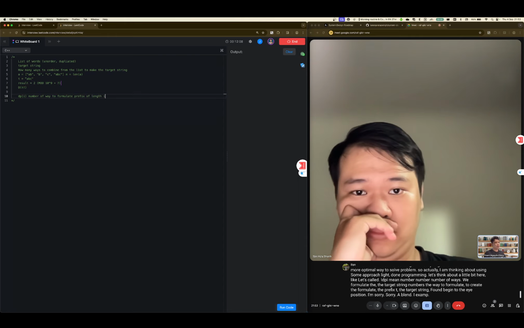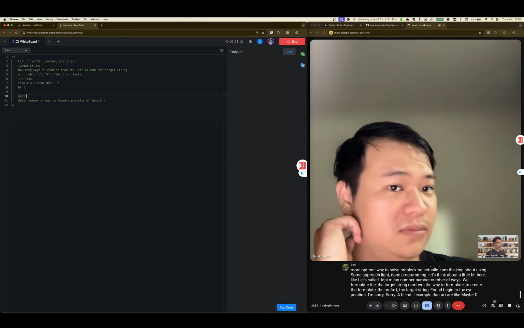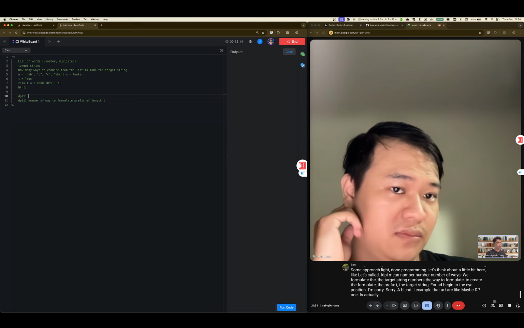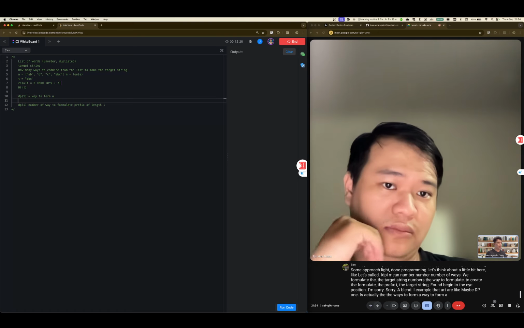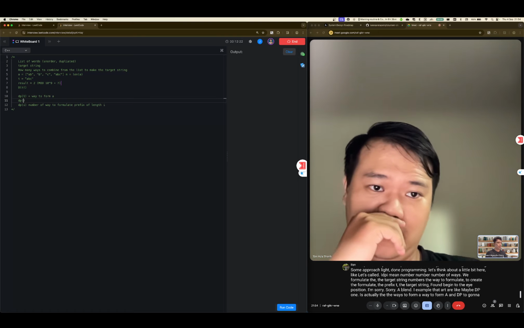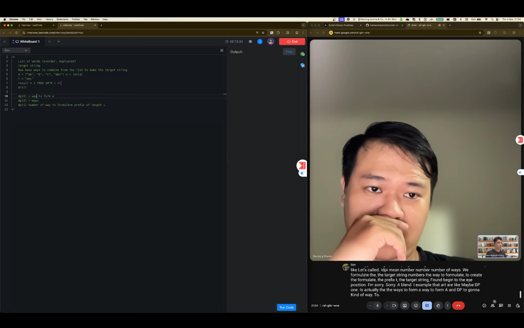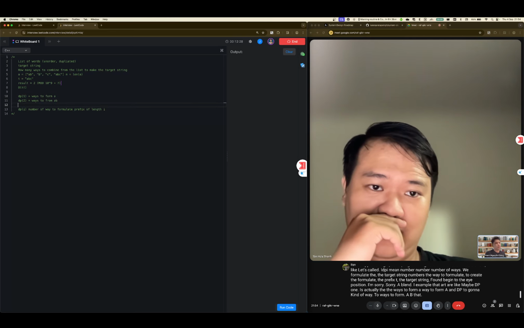For example, DP[1] is the number of ways to form A, and DP[2] is the number of ways to form AB, and so on.